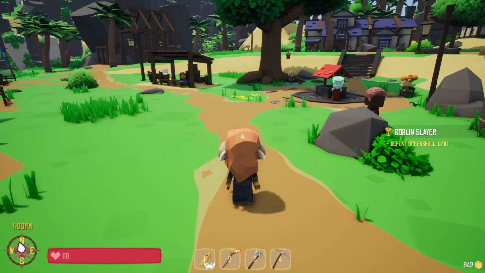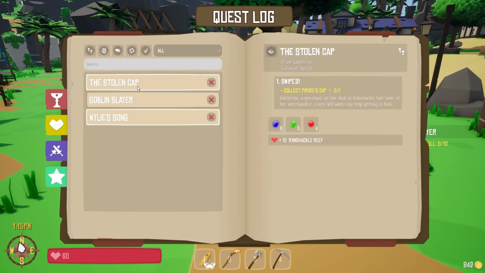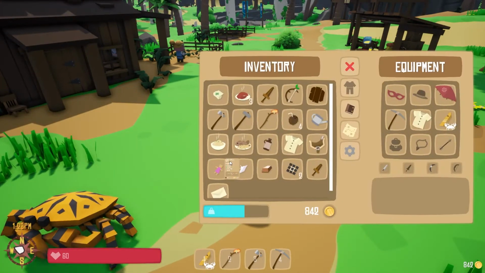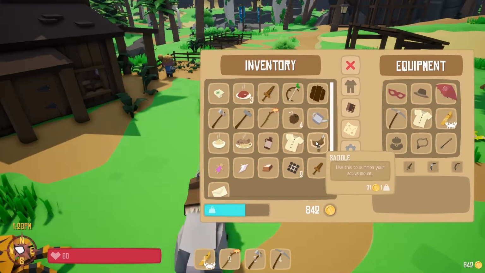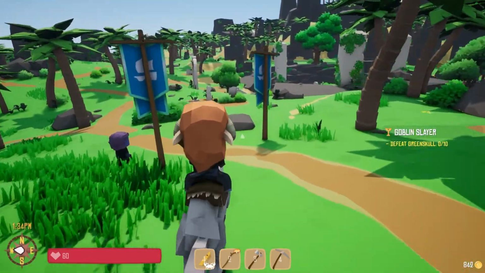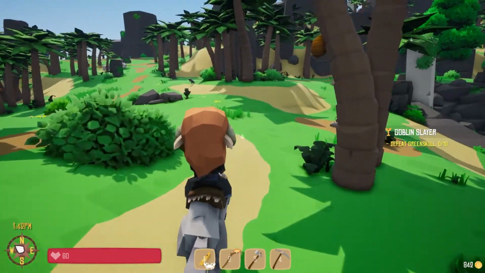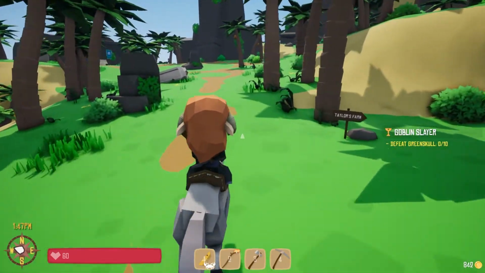Super happy to have my horse though. Okay, so the cap is nowhere closer to getting done. But the Goblin Slayer, maybe. And Wily's Song. I think Wily's Song is way more likely to be something that I can do. Evidence that Dreg was in possession of Puck's amulet. Who's Puck? Well, if we ever find Puck, then we shall know. Puck. So we've got answers to quests that we don't have the person for. Which is rather hilarious.